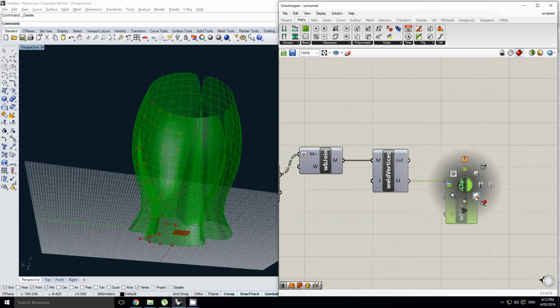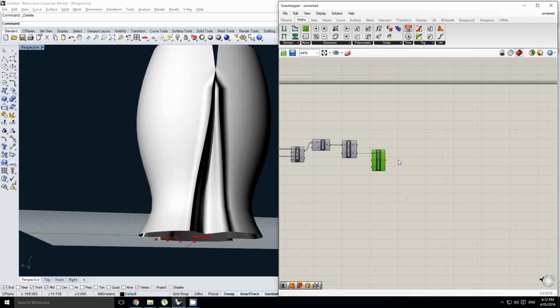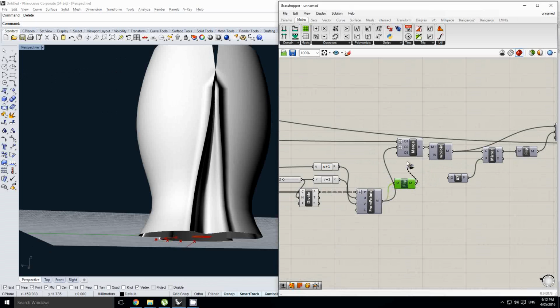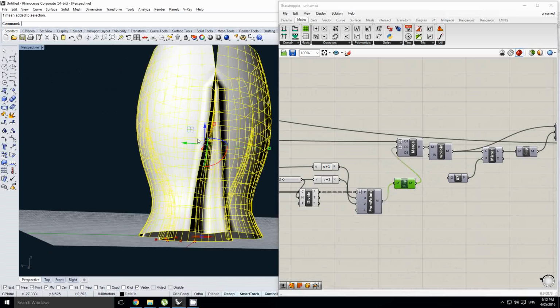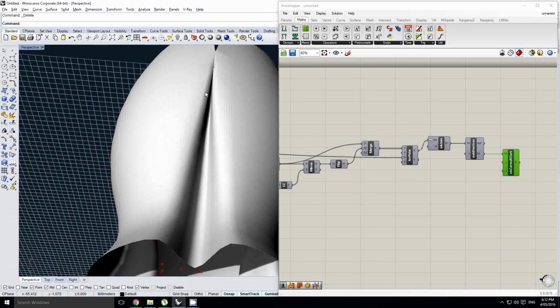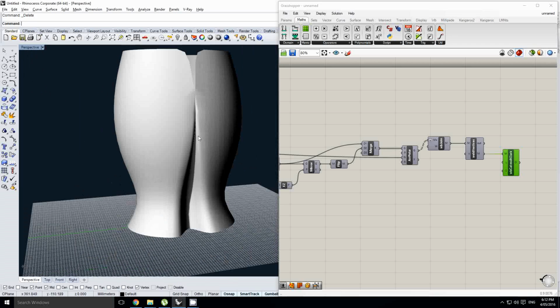Okay, maybe I'm wrong. Because, yes, okay, so it looks like we'll also need to flip this mesh coming out of here. So I'm going to replace this item of the merge, and then redo the Catmull-Clark, and you can see we're getting no issues of smoothing around that border.